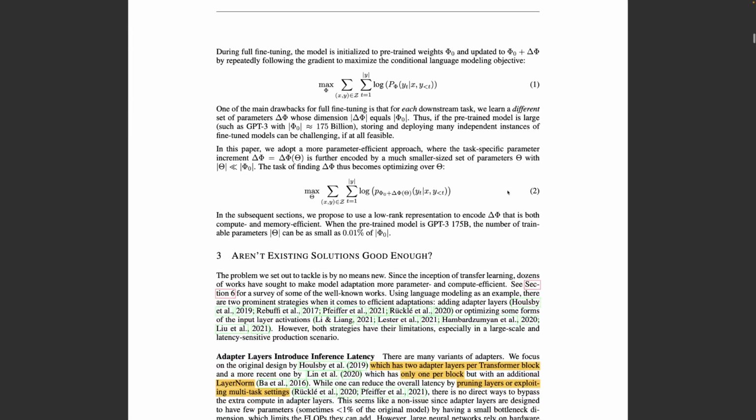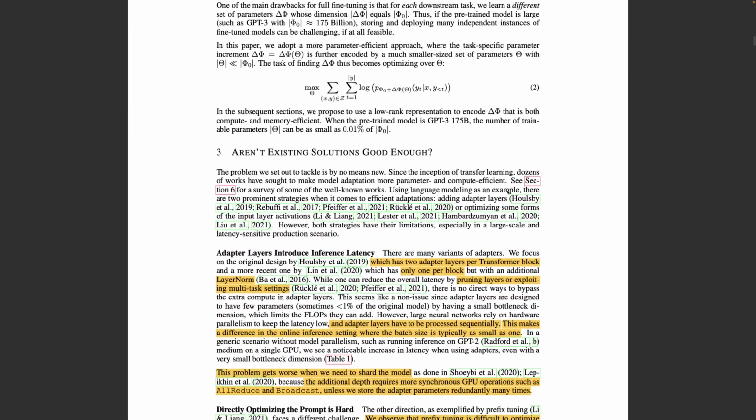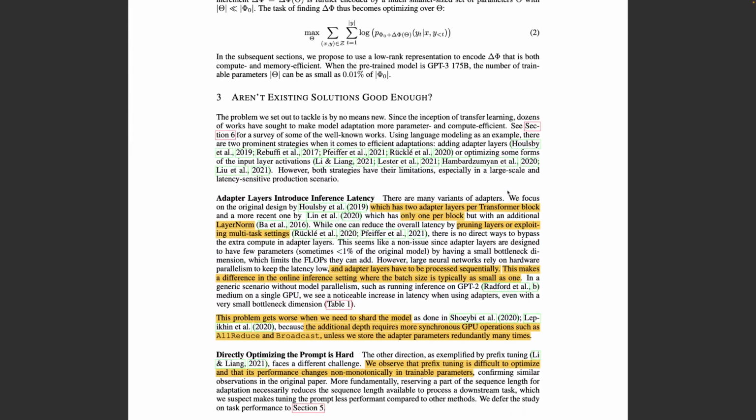So first, they talk about why existing solutions aren't good.